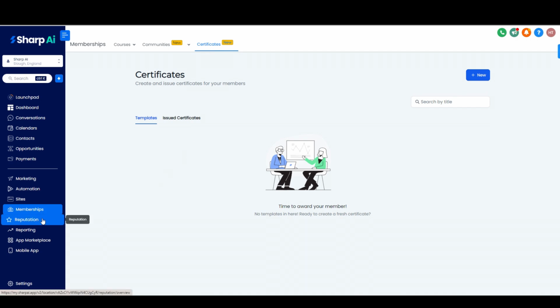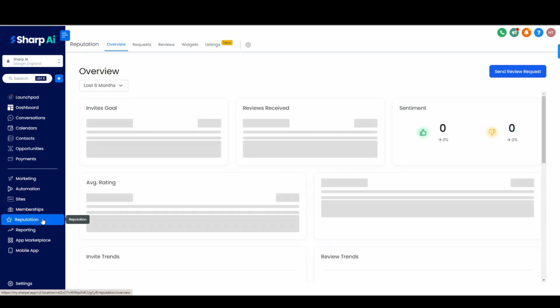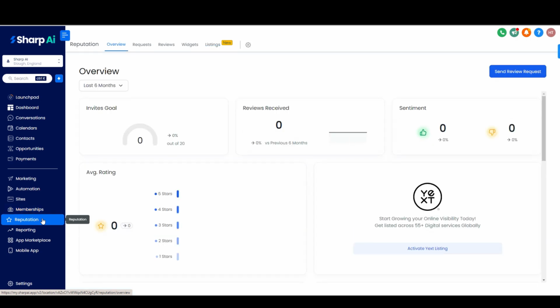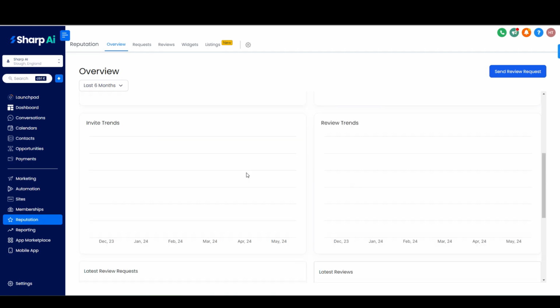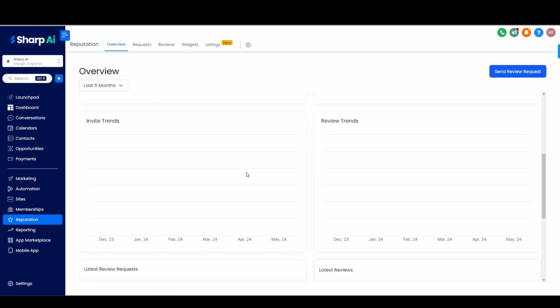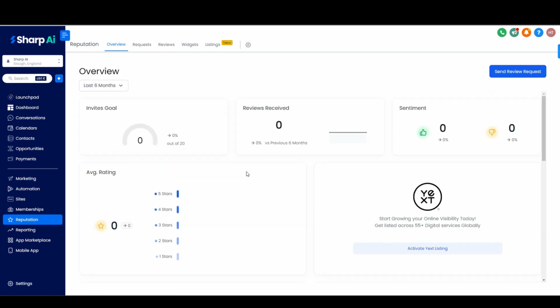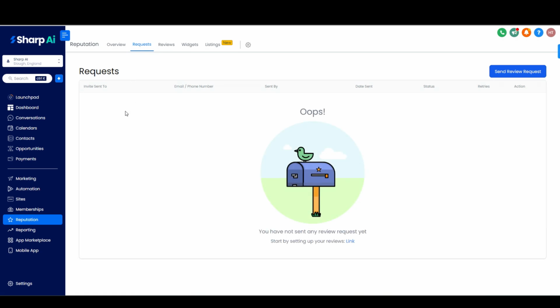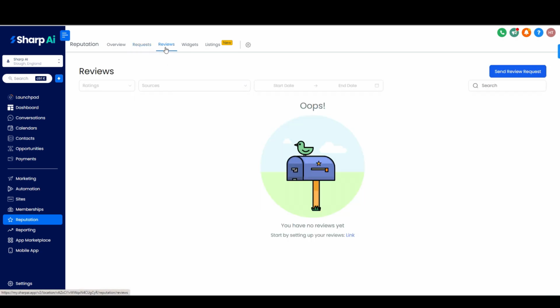And then we have the reputation module, in which the system will ask for reviews from your prospects and your clients, and then you can use those reviews. You can get those reviews uploaded to your website as testimonials, and you can display those reviews on your website. So the first tab is the overview, in which you will be able to see all the reviews for your companies here. And then if you need to make any requests for your reviews, you can send requests from here. You can see all your reviews in detail in the reviews tab, individually one by one.